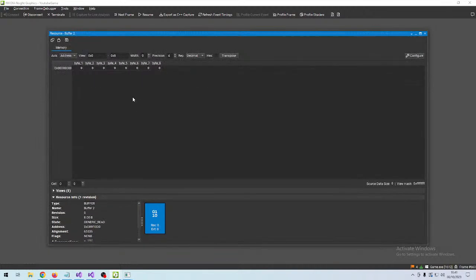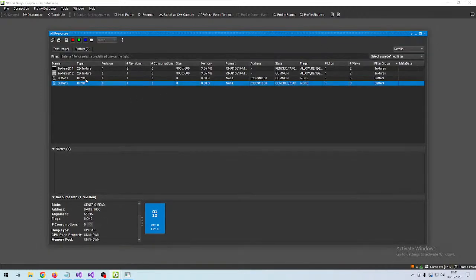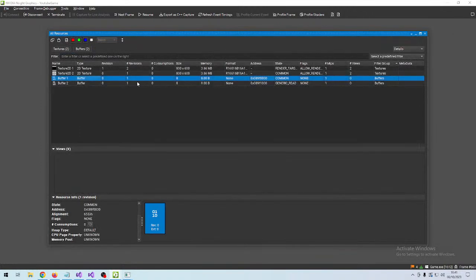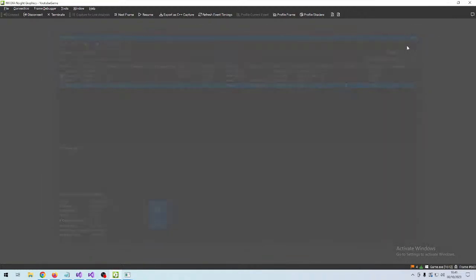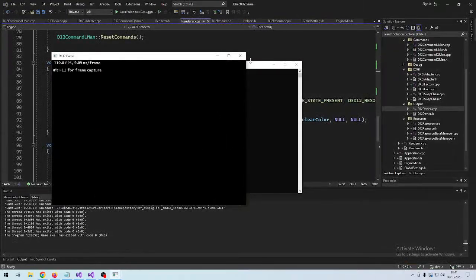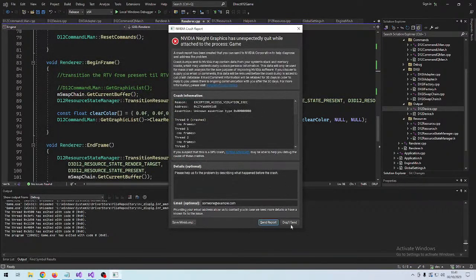This means that one buffer can be accessed directly from the GPU, and one buffer can be accessed from both the GPU and CPU.